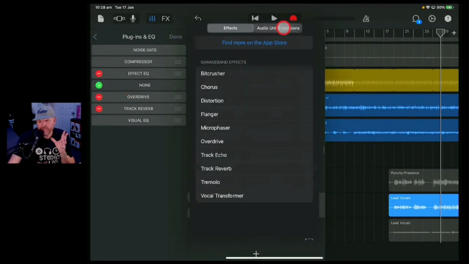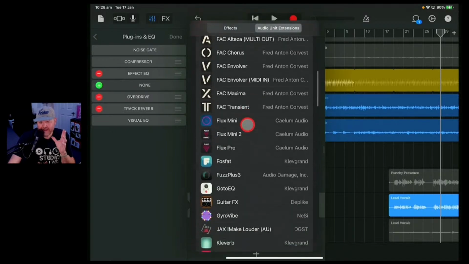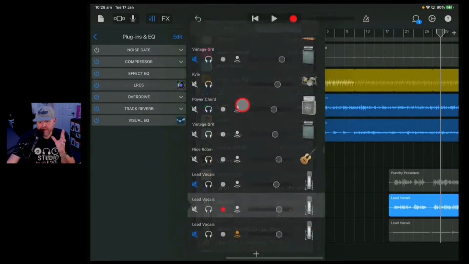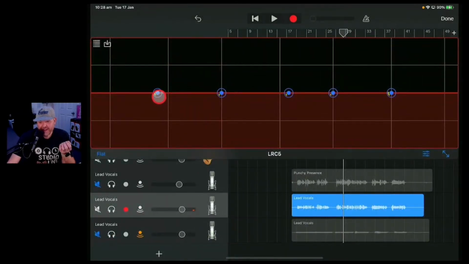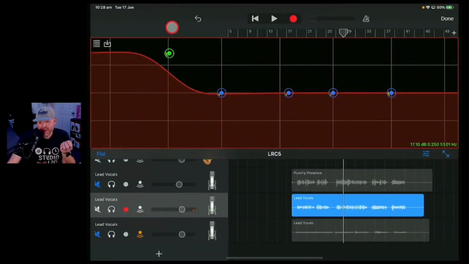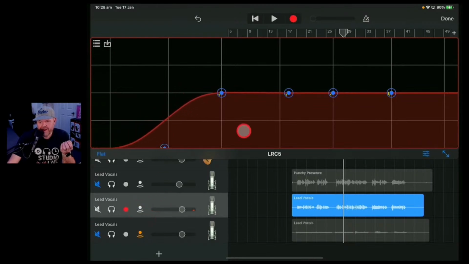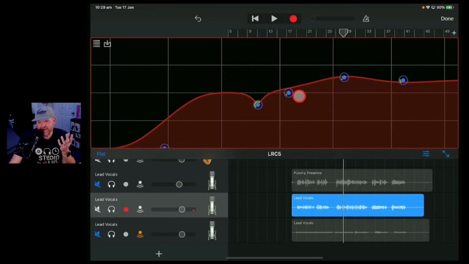In the past, what I've recommended is plugins like LRC5 and LRC7. I still use 5 because I prefer it. They give you the opportunity to actually change everything here, and you can see you can have a proper high pass filter there, and then you can move things up and down. And if you tap and pinch and zoom on these, you can actually change the Q setting. So you'll notice that you couldn't change how narrow, how much of the band was changing there. It was always a big chunky amount, so you couldn't make the sort of precise changes that you can make using something like LRC5. So for the longest time, I've recommended using these LRC ones because you can do a lot more with them.